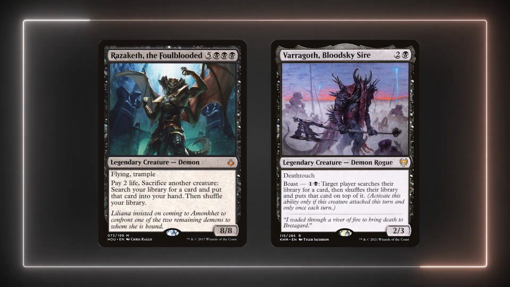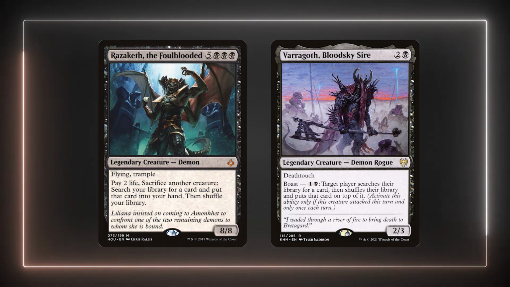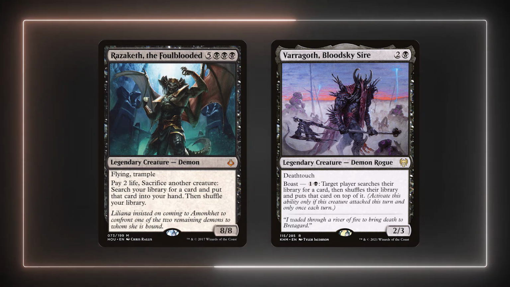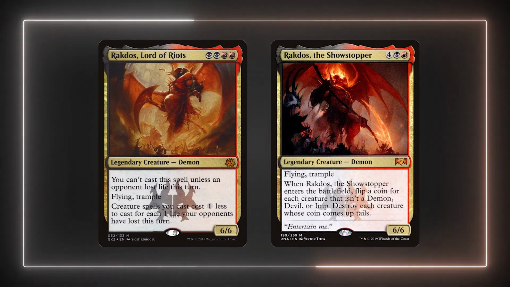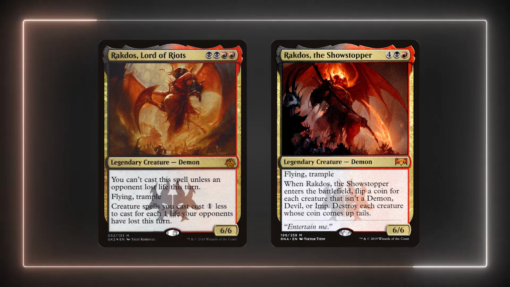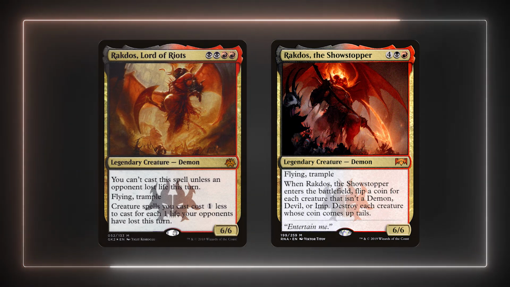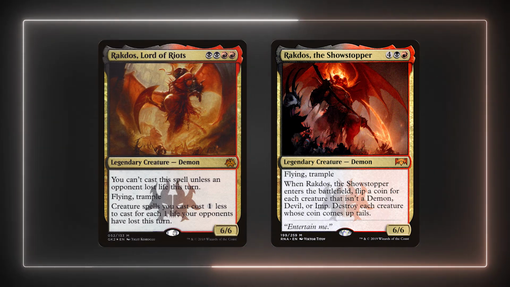Razaketh and Vargoth are two creatures that can tutor for things. Razaketh is an incredibly powerful card, and we can use the tokens our commander generates to tutor for additional things on the following turn. I'm running both Rakdos creatures for cost reduction and a potential one-sided board wipe. Most of our creatures fall into the Showstopper's tribe, so we shouldn't have to worry about losing anything important. If we have the Sword of Hearth and Home out, we can also flicker him to try controlling the board state.